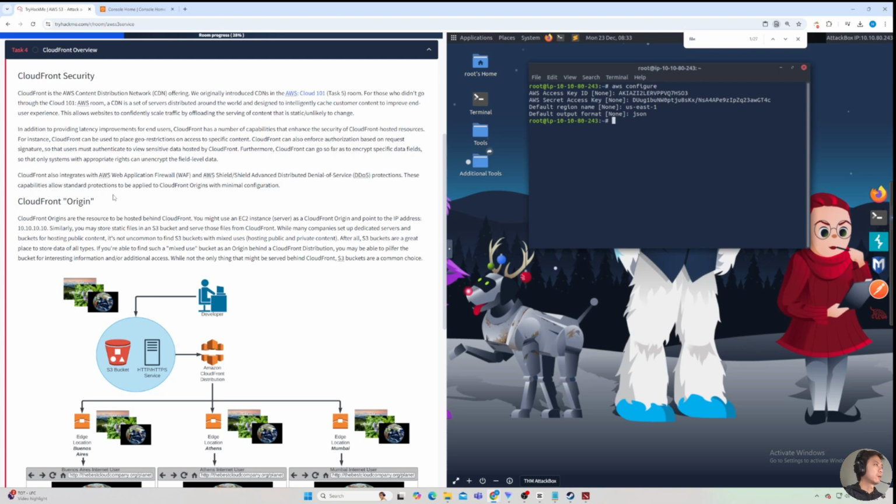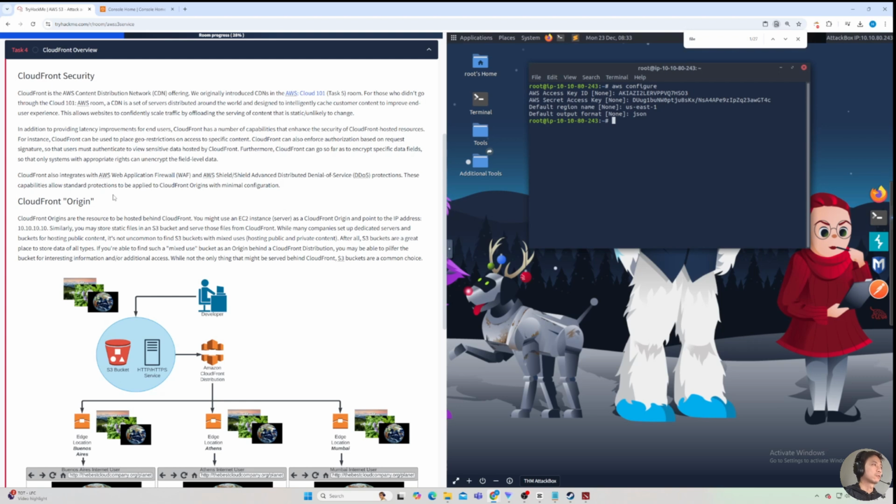CloudFront has a number of capabilities that enhance the security of CloudFront hosted resources. For instance, CloudFront can be used to place geo restrictions on access to specific content. CloudFront can also enforce authorizations based on a request signature, so that users must authenticate to view sensitive data hosted by CloudFront.